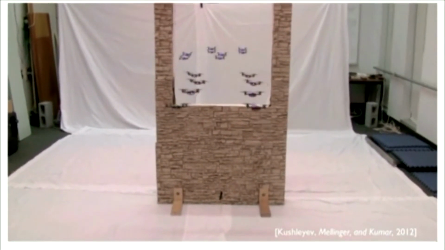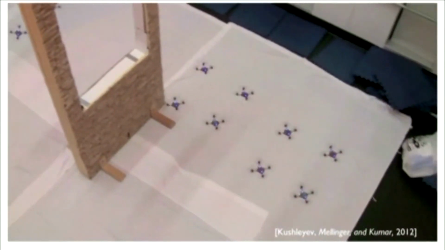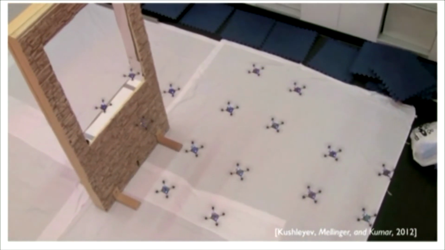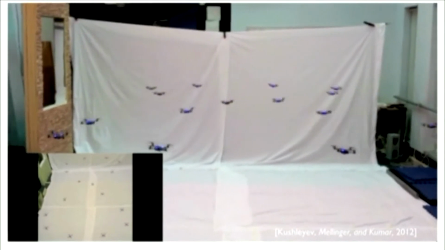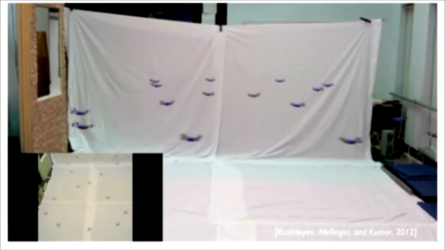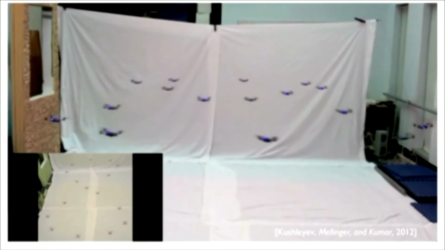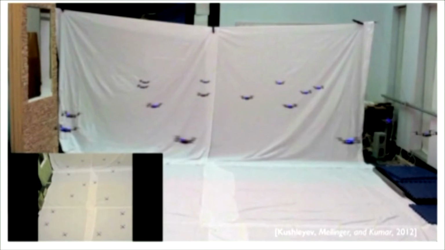And to fly through obstacles, they can adapt the formations on the fly. So again, these robots come really close together, as you can see in this figure 8 flight. They come within inches of each other. And despite the aerodynamic interactions with these propeller blades, they're able to maintain stable flight.